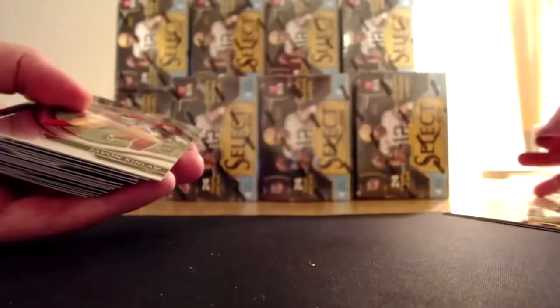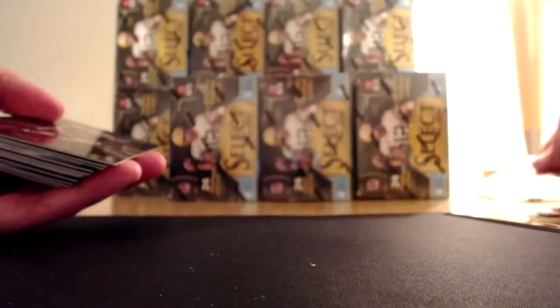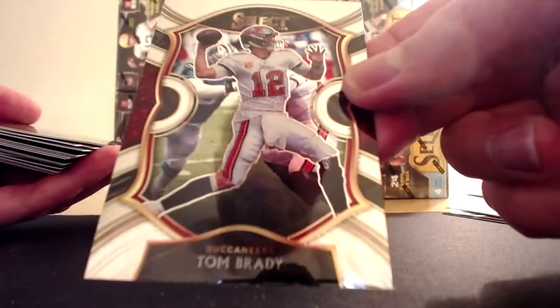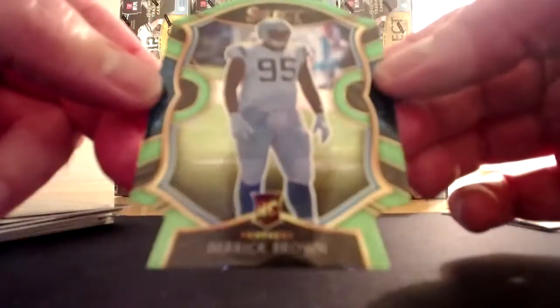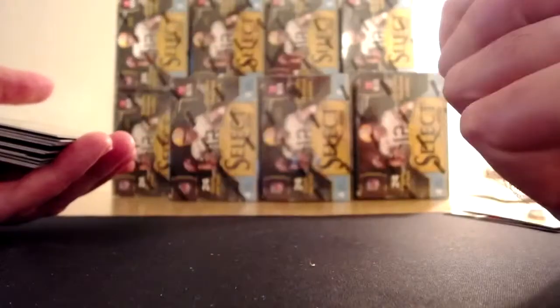Jalen Reagor. There's the Field level. Javon Kinlaw. Turbocharged Devin Hester insert. Keyshawn Vaughn. There's a Brady. Concourse. Got a green die cut. Derek Brown. Not numbered. Neon green die cut. Larry Fitzgerald, tricolor die cut. Stevens, Tyler Johnson, Jay Brown, Jalen Reagor.